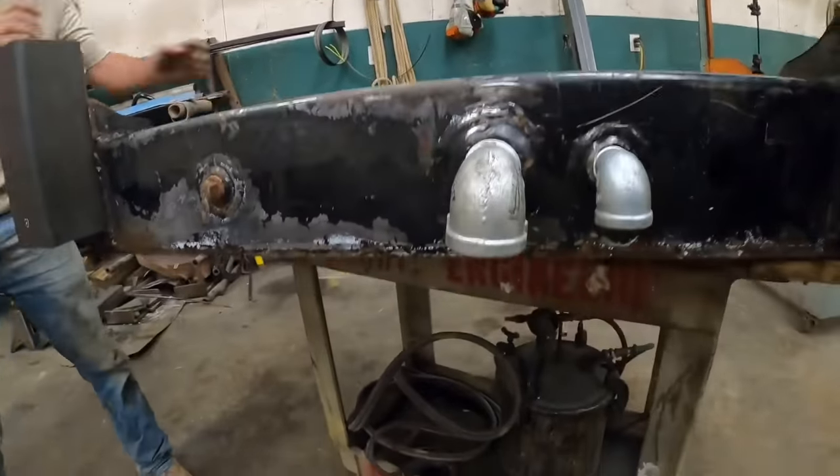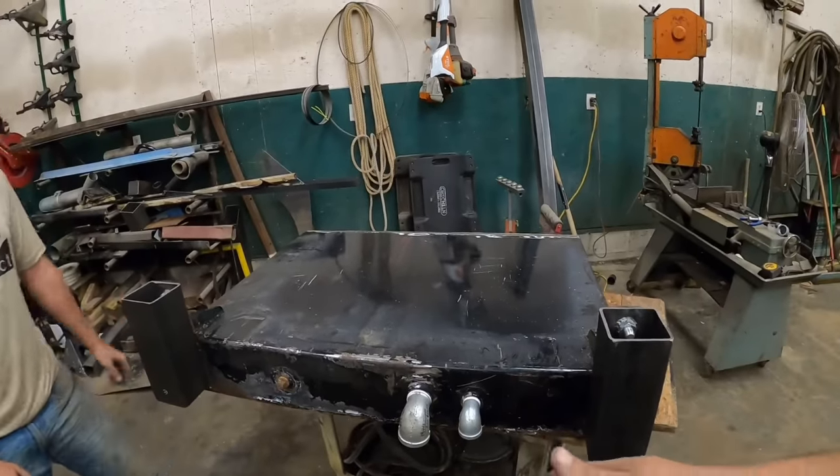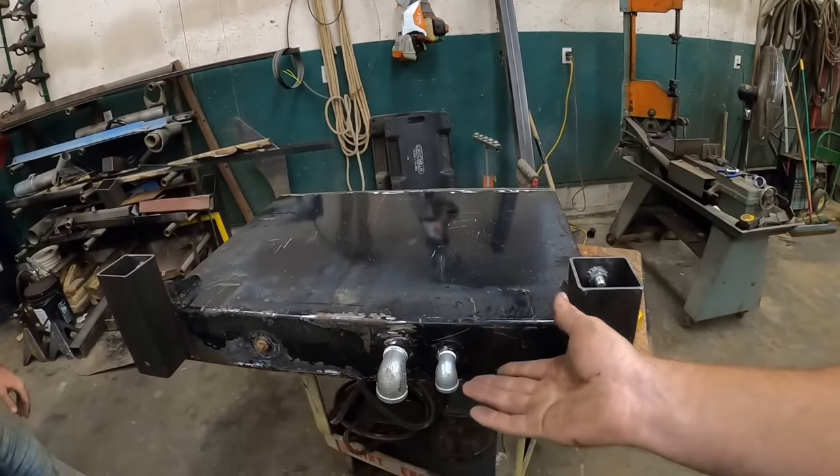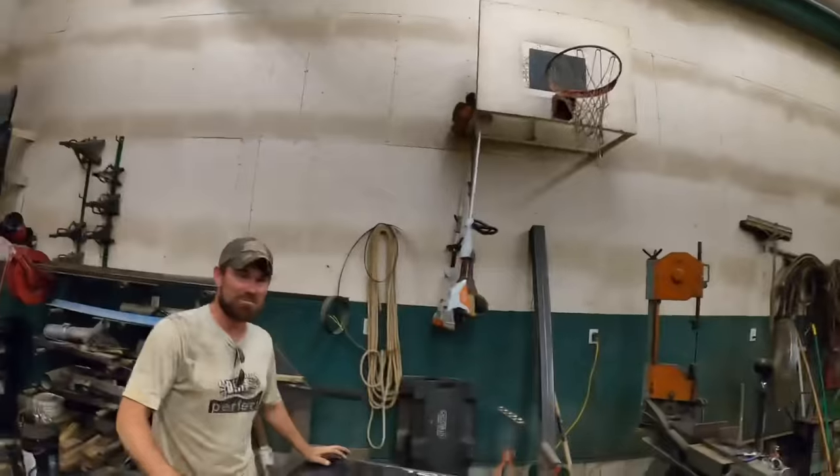You're looking at it now, aren't you? I don't know. They're probably going to have to be turned once they're in the truck. I don't know which way they're going to have to go, but I figured it'd be easier to have them that far installed instead of... They're going to be a pain in the butt to get to. Let's just face the facts on this.